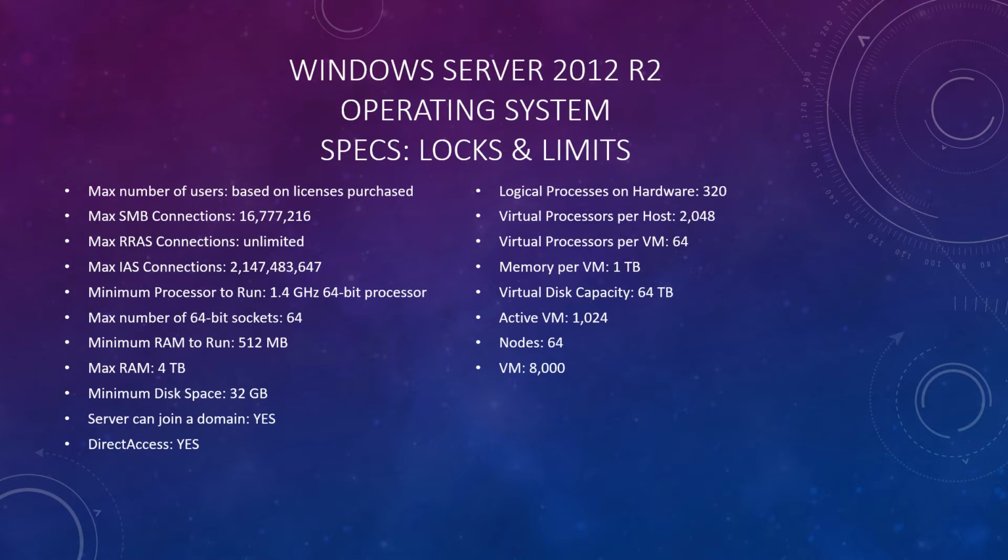This portion of the presentation is going to be over the Windows Server 2012 R2 specs, its locks, its limits, its minimums, and its maximums. As far as users go for this server, it is honestly based on how many licenses are purchased. Some servers have a minimum, some have a max. This one is just kind of unlimited, based on what's purchased.